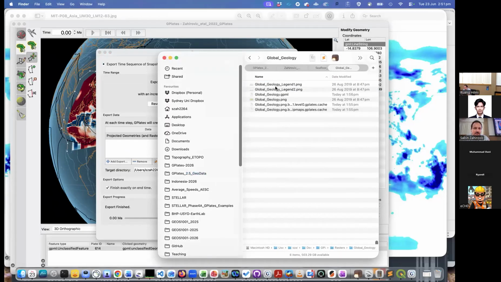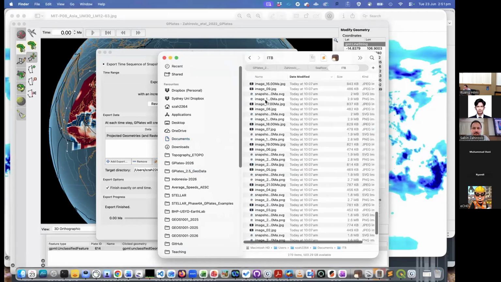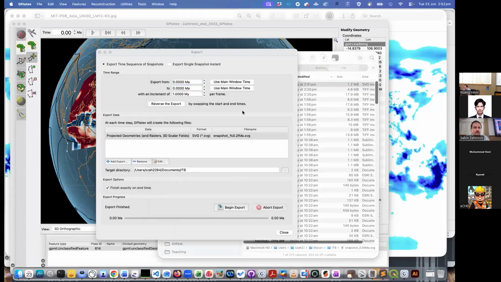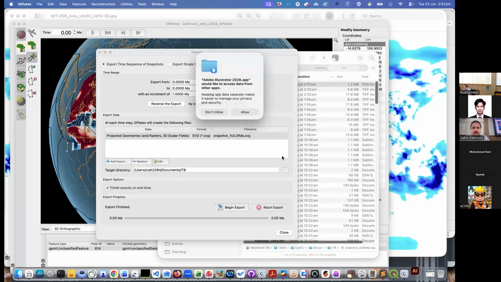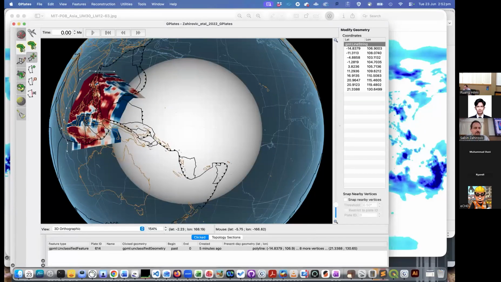I have too many folders. It's going to take a little while to load up Adobe Illustrator. That's fine.